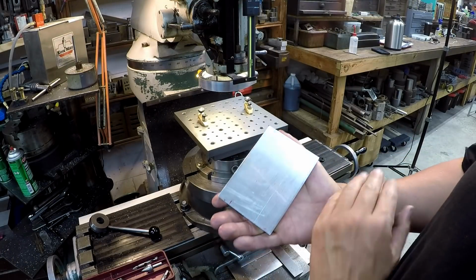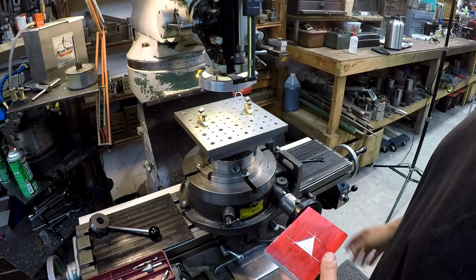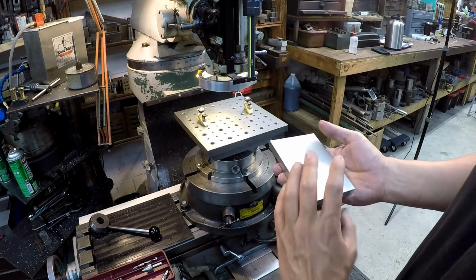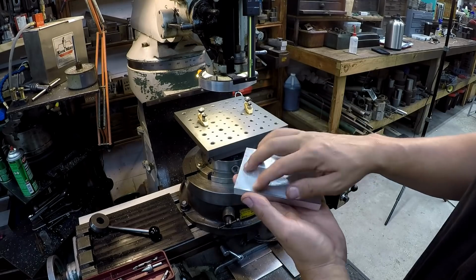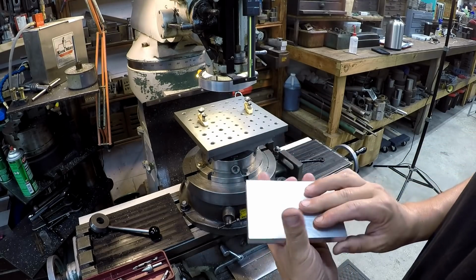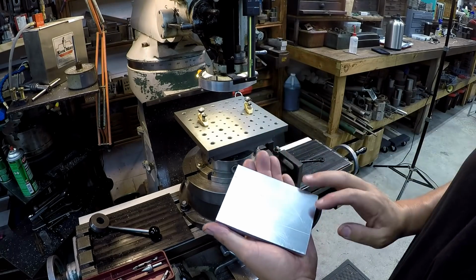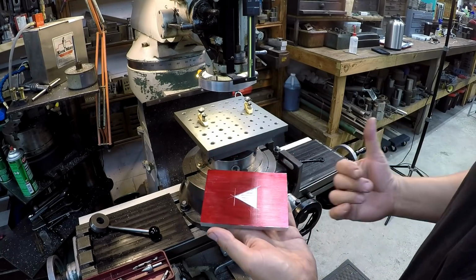I think the next step, what we'll do is go ahead and we're going to break all this down. I'm going to get this off the mill, get it clean. We're going to put my milling vise back on here, and we're going to go ahead and take care of our 4 tapped holes in the back of it and get those done, because the next op, we're going to be surfacing the top. We're going to go ahead and surface both sides just for the heck of it, just because we can. We're going to go to the shaper.